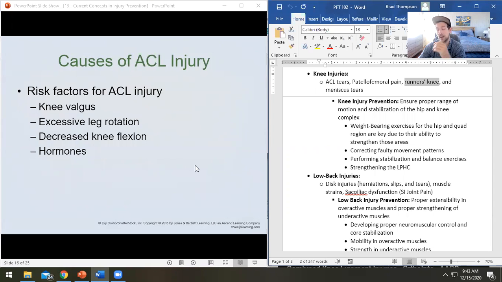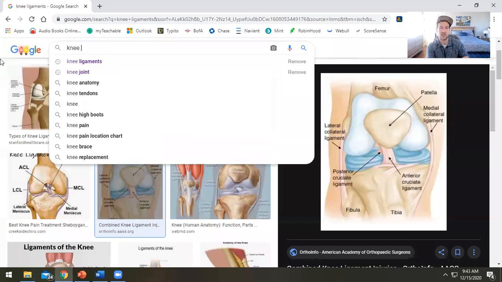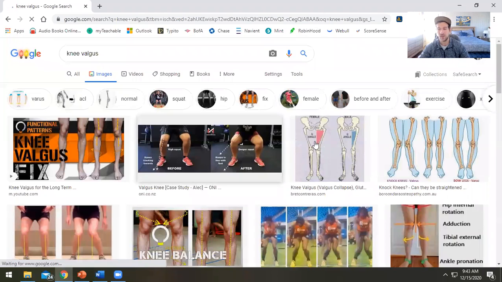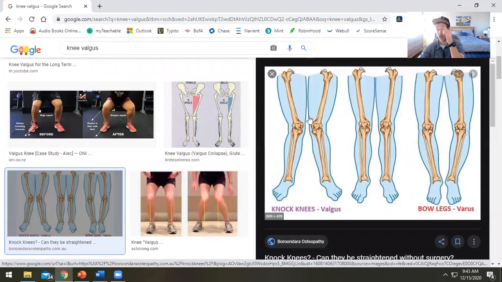So what are our risk factors for all of these? Well, one of the biggest ones is excessive knee valgus, right? When we see way too much of a Q angle. So remember, knee valgus is our big fancy way of saying a client who's experiencing knock knees, right? They've got their knees caving in. And you can even see there's way too much gap here, right? This ligament is way stretched out. It's used to being stretched out. This ligament over here is used to being short.